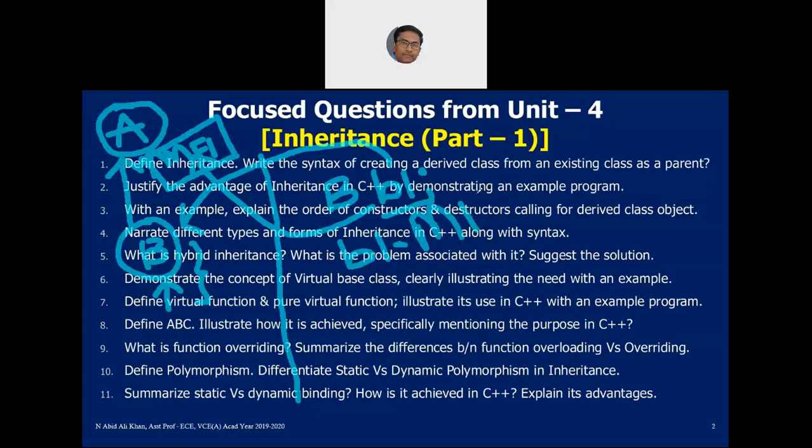Where is this member function 1? It is defined in class A. This becomes legal only if you define the relationship.